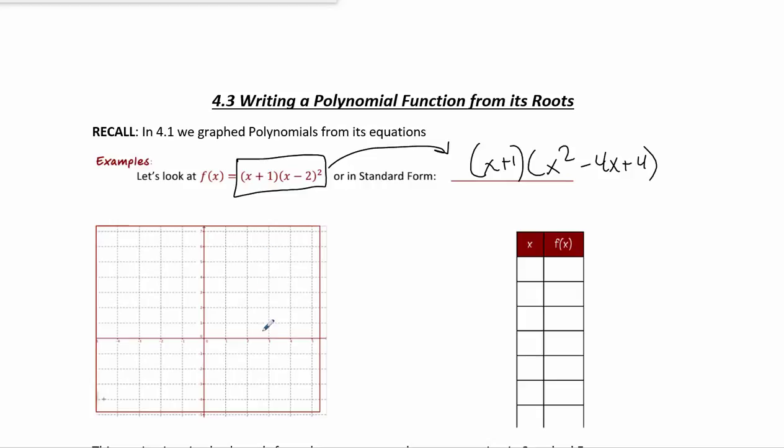But what I am worried about is some different things called zeros. Remember, zeros were where the function, the graph, crossed the x-axis, right? They're called solutions, roots, x-intercepts, and also zeros. So this here, the x plus 1, our zero is -1, and then this one here is 2. Okay, we're going to talk about this here. I don't remember if we talked about it before, but it's called multiplicities. We'll get more into it today with this video here.